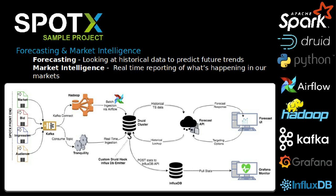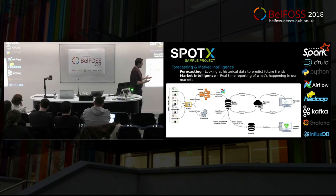I mentioned the module that Adam had written. This is something that we want to contribute back to the open source community and Druid if we can. It basically allows us to monitor the state of the cluster. So if any of our ingestion tasks fail or data isn't replicated properly, we hopefully have an overview of how or where that went wrong.